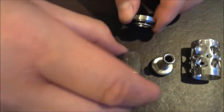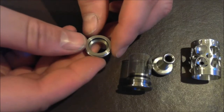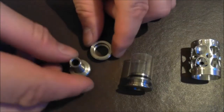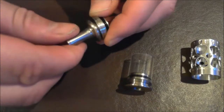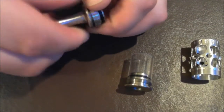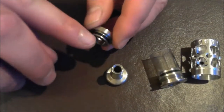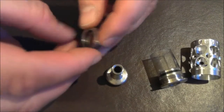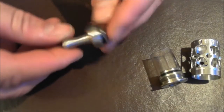And let's explain the next part of the top cap. The top cap also has another O-ring in there for the drip tip, the quick fill drip tip, fast fill drip tip, to go in and have a nice seal. This is made of stainless steel, food grade stainless steel. There's another O-ring right here, and that completes the top cap when the drip tip is in.